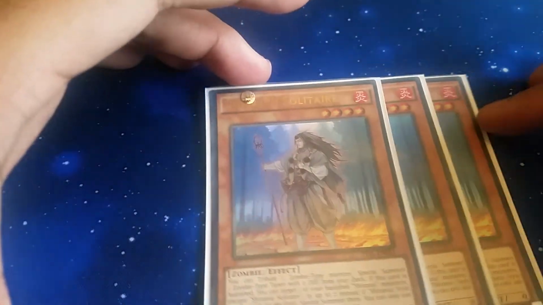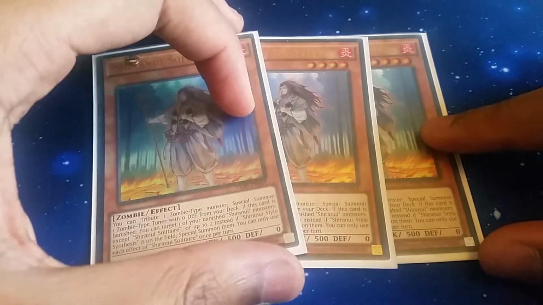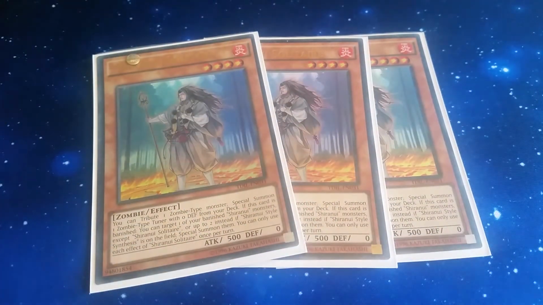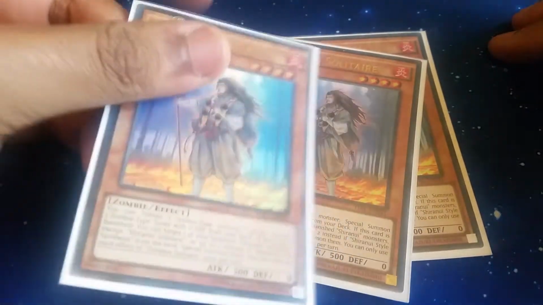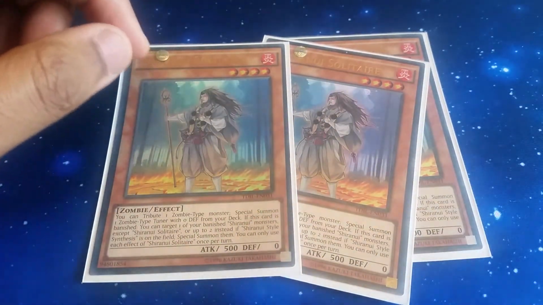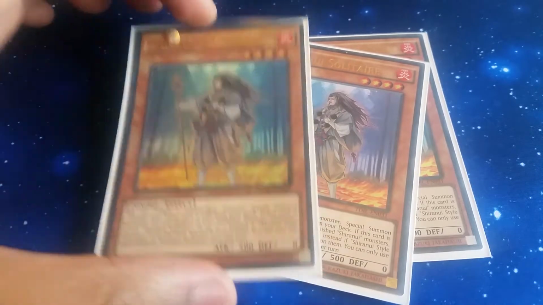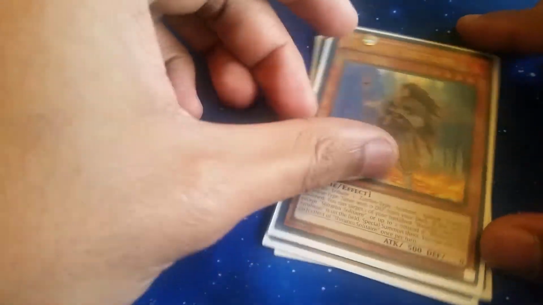Firstly, we want to be playing 3 Shiranui Solitaire. Solitaire is your most important Shiranui monster, no questions. What he does is you basically tribute him and search for any zombie and special summon it, because that's what you really want to do. You want to get these zombies out and set and tribute this, go into Uni Zombie. Uni Zombie's effect will kick in, allowing you to send a Mizuki or something to the graveyard. So you really want to be playing 3 of this, no question. You have to play 3.